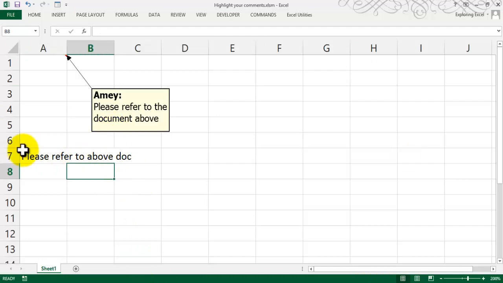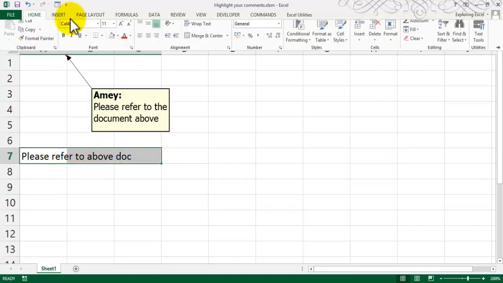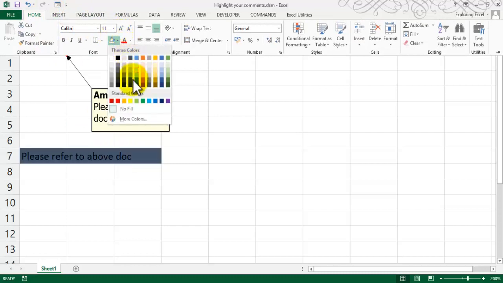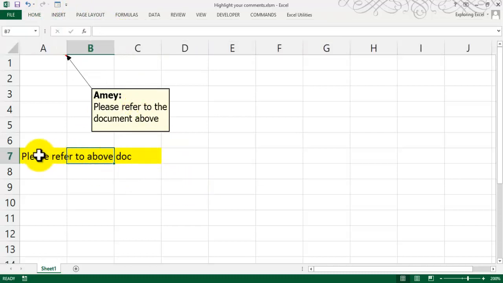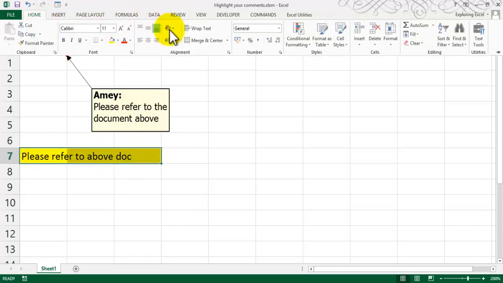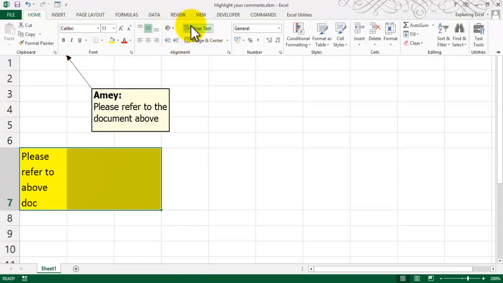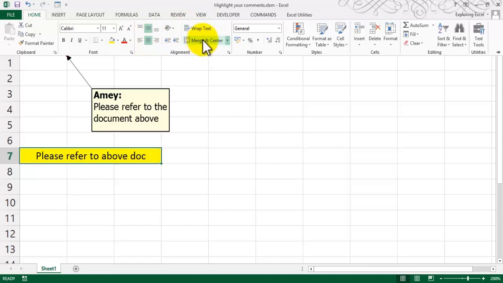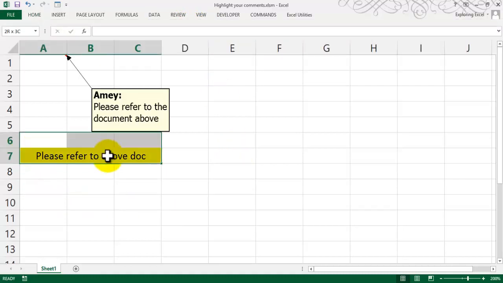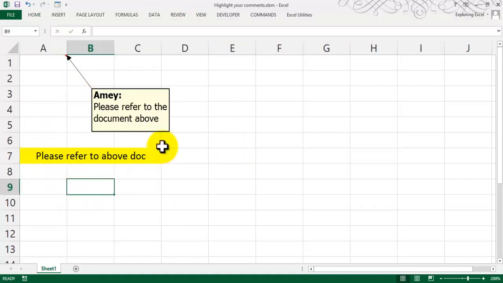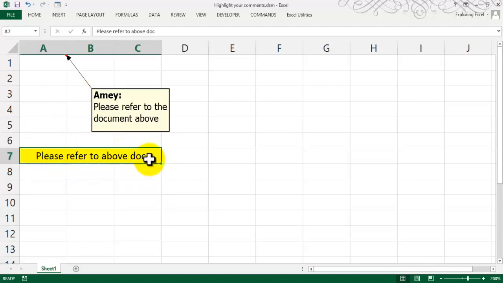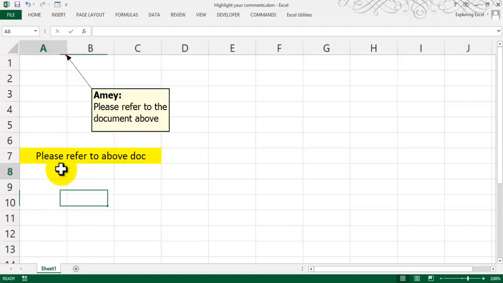Now, in big data, you cannot see where you have written this, so you are probably going to highlight it. Also with some formatting, like text wrapping or merging the cells, you do all this to make your document stand out. But sometimes you have to edit it and resize it again.